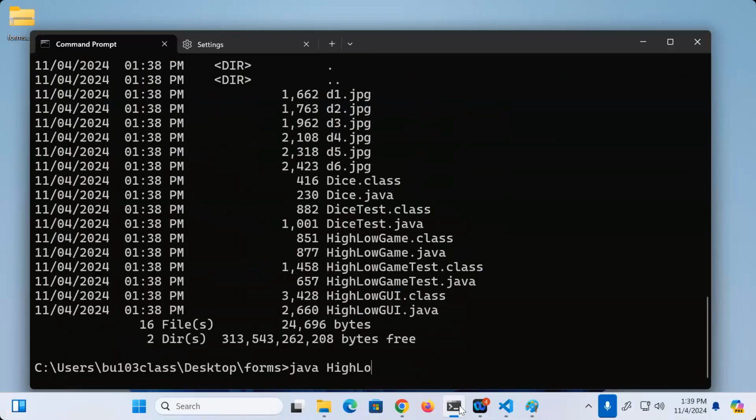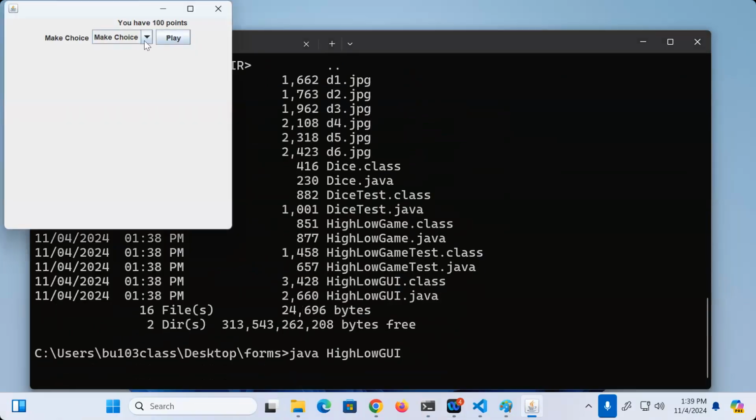If you look at this example, you'll see how to create a drop-down, right? And how to call values from a class. So this high-low game, you get to choose, is it going to be low? In other words, when you roll two dice, is the value of the dice going to be between 2 and 6? Is it going to be 7 or is it going to be high? And you get paid off different amounts depending on what the option is.